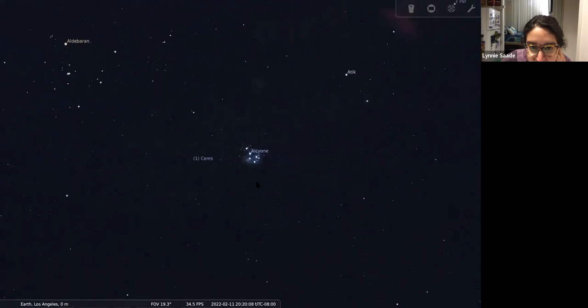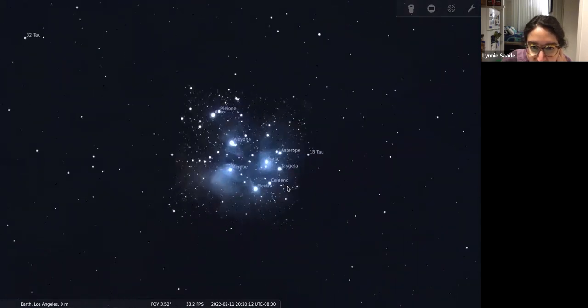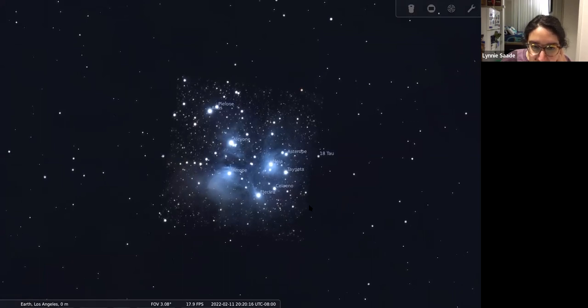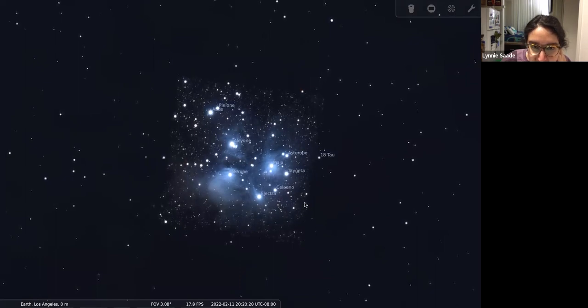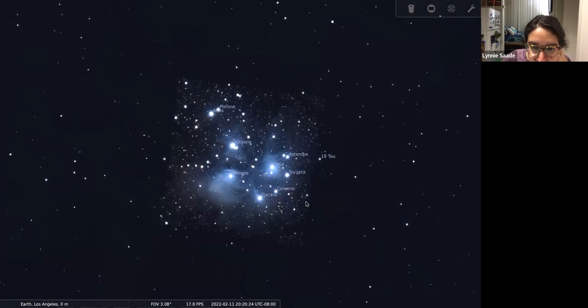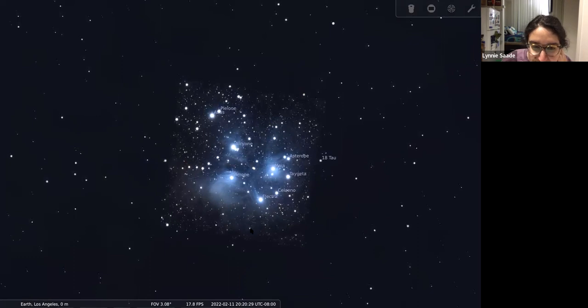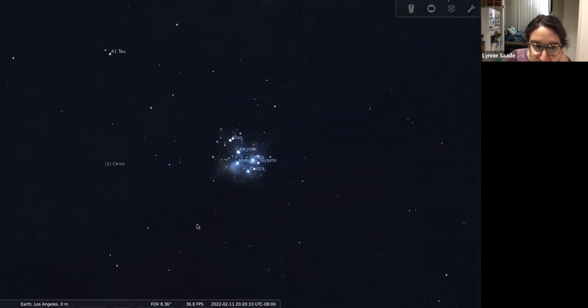And similarly, if we look up to Taurus, we can see that there's this cluster of stars surrounded by nebulosity. And these are called the Pleiades. And they are a young cluster of stars that have recently formed. And just as a fact of trivia, if you've ever wondered why the Subaru cars have a bunch of stars on them, Subaru is the Japanese word for the Pleiades. So that's actually a reference to that.